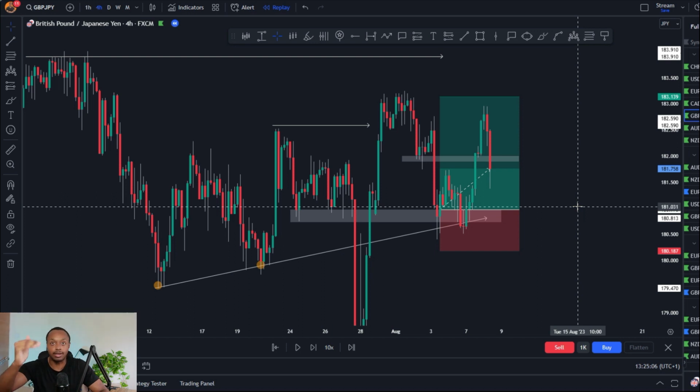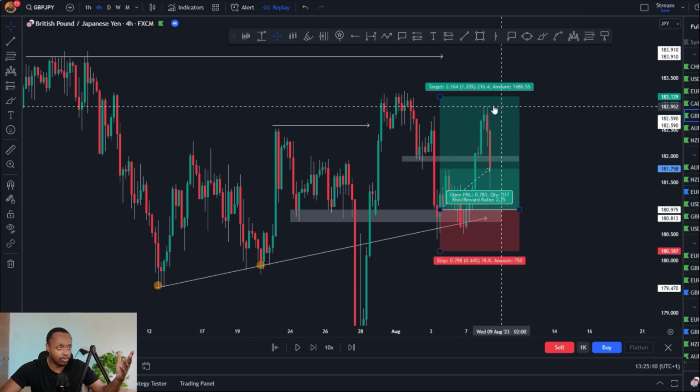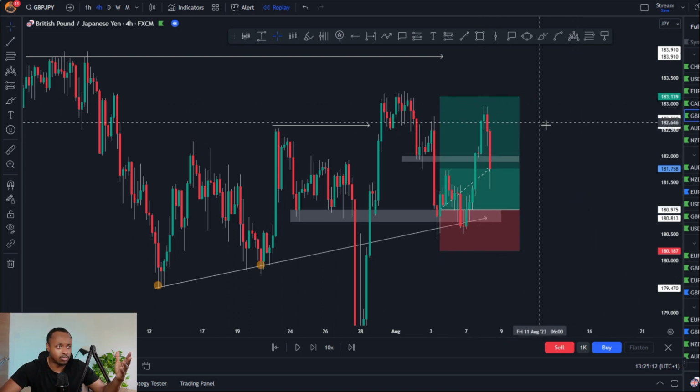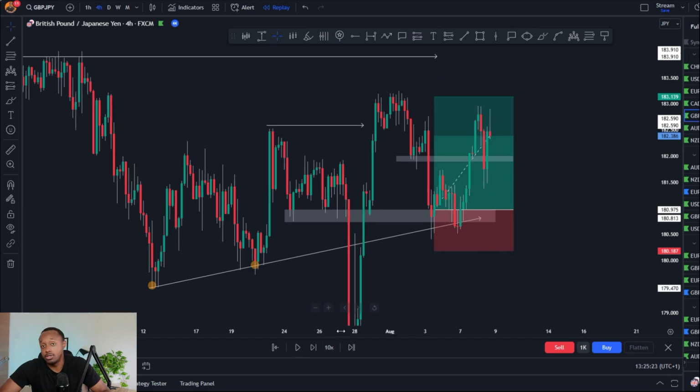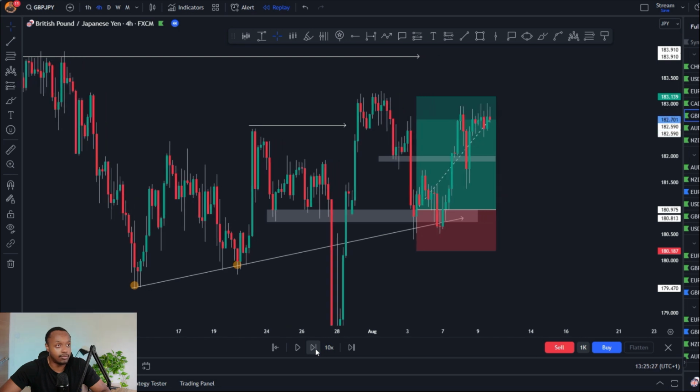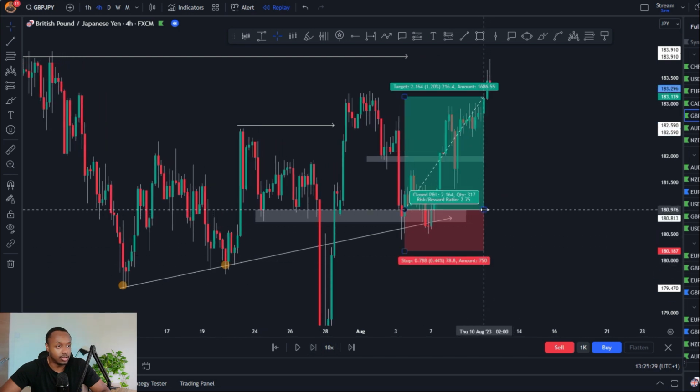I know where my first target is for my partials, and I kind of let the market do the heavy lifting. So again, from here being very close to my take profit, all the way down here to being very close to break even, I wasn't really too bold with the trade, because like I said, we already banked some partials, so we already got something to show for the trade. But yeah, if it was going to be a break even, it was going to be a break even. But luckily for me, the market came back up again and eventually hit the target and took me out of the trade for a win.